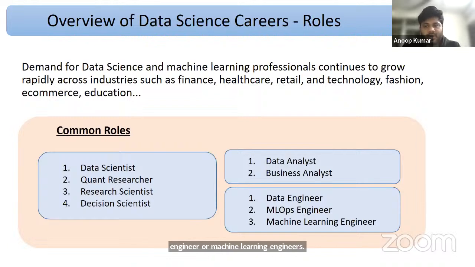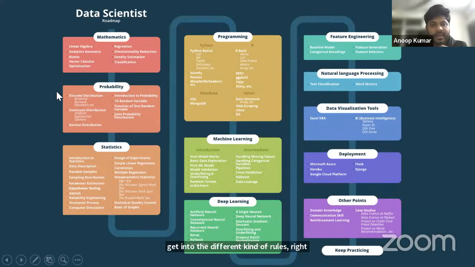Now we will see what are the common skills which are required to get into the different kinds of roles, right? So here, this is a kind of roadmap, and now suppose you are a complete beginner. Ideally this should be the flow in which you should learn the concepts, so that you can grasp each concept in a better way. You can start in the middle also, you can start with machine learning also, but ideally this should be the flow. You should have some mathematical skills, or you should know some concepts about the things which are required in the algorithms of machine learning, right?